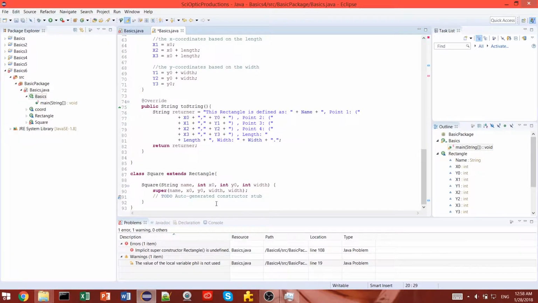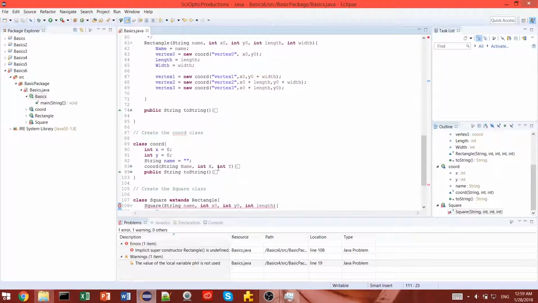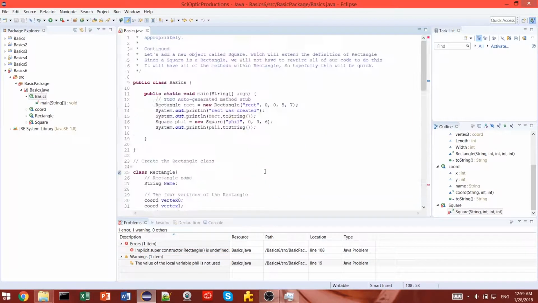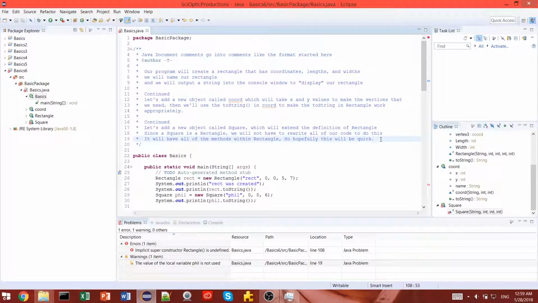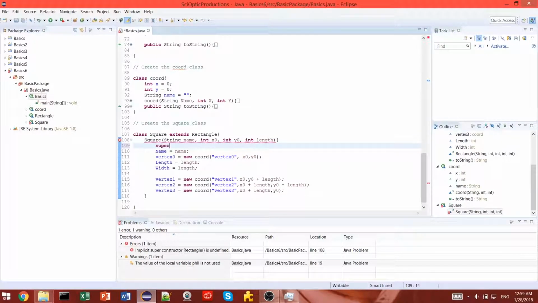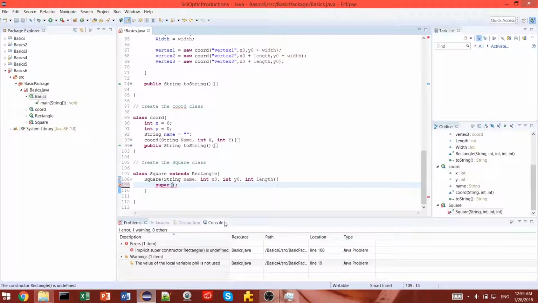Okay. So good news is I've already written square code and I forgot what I had done. So I went and closed basics 4 and then, or I guess basics 1. I don't even remember which one it was in. Must have been basics 4 because I clicked on it. Anyway, I realized that all I need is super, which is referring to the rectangle class. So it'll go in and make the rectangle constructor right here.